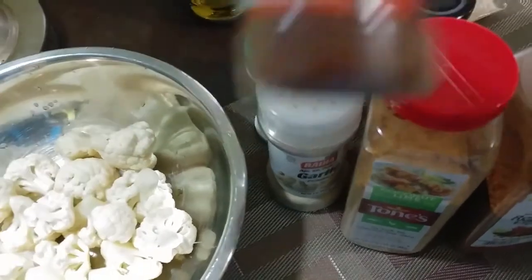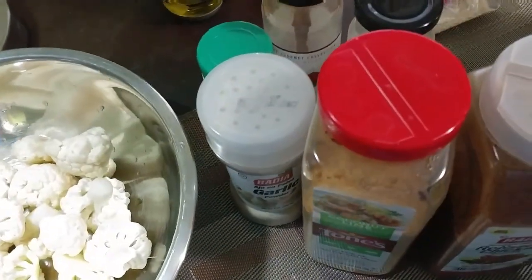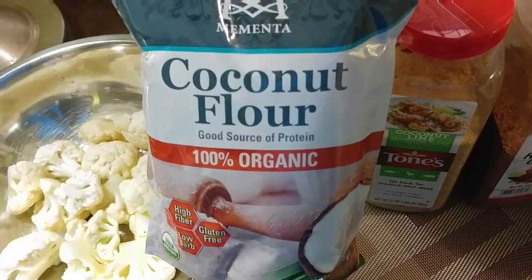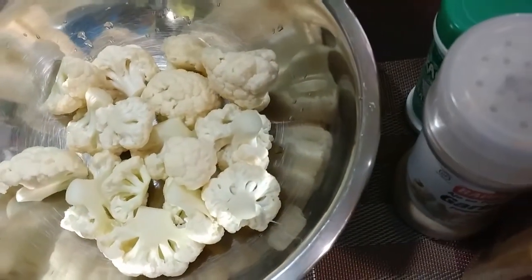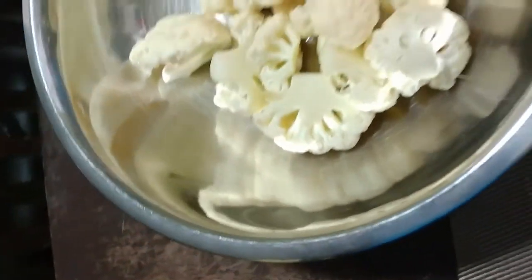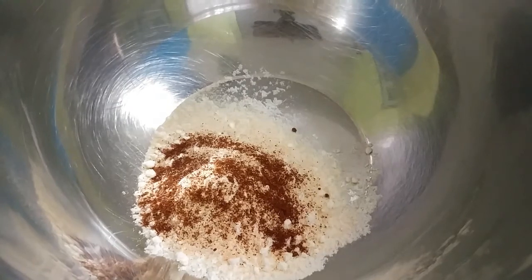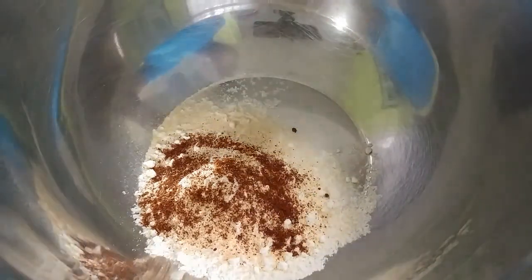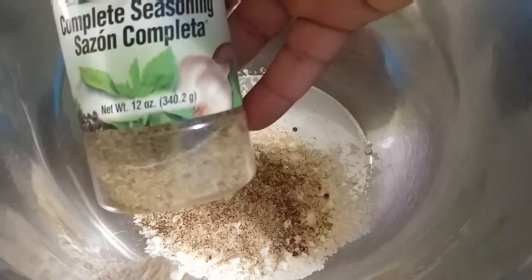And I'm also using some paprika. And you know where I'm going with all of this, right? I'm gonna blend all of this with some coconut flour to make sort of like a crust for my cauliflower. Yes, that's what I'm gonna do. So pretty much you want to add the coconut flour, some paprika, and I also forgot to mention that I have some complete seasoning that I'm gonna add as well.